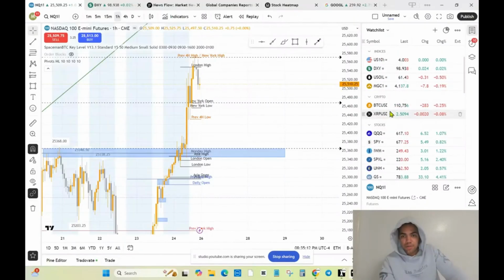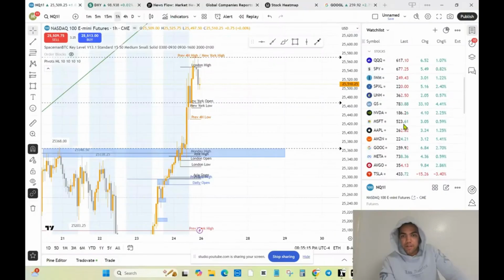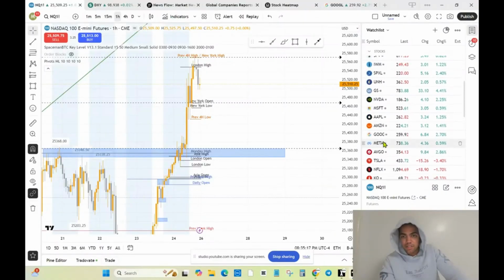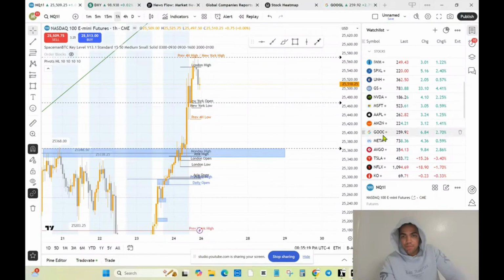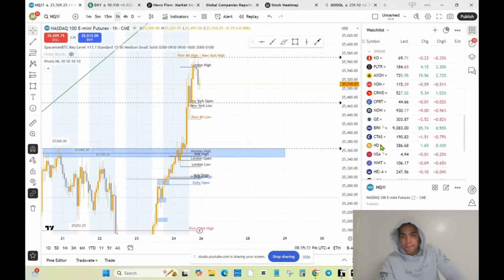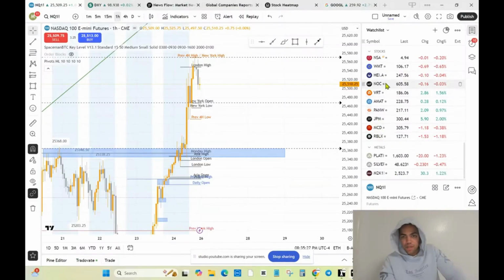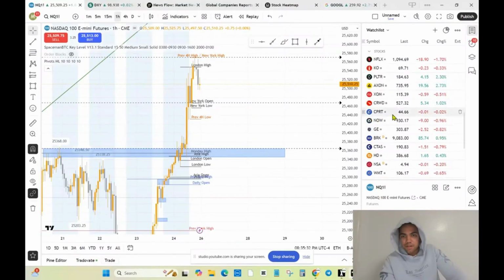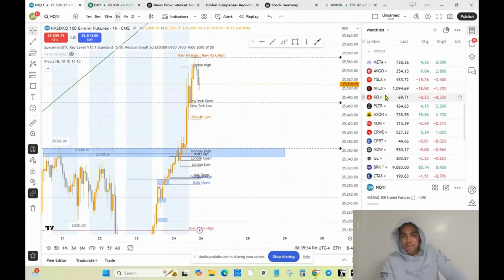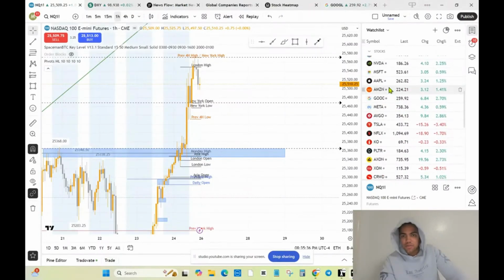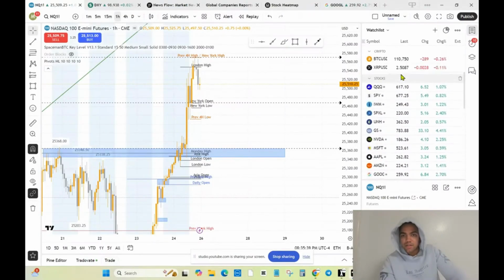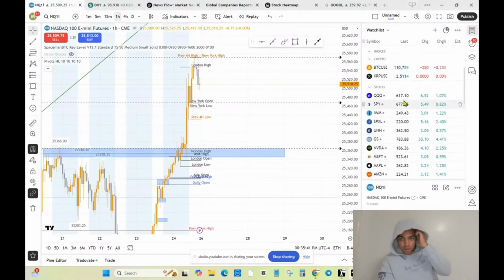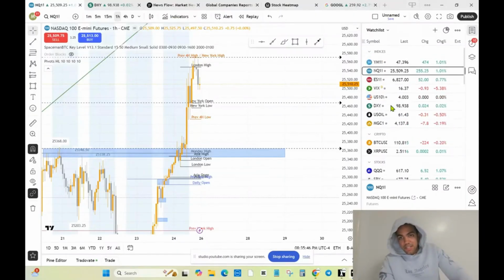I have my crypto, so Bitcoin, XRP, and then I have the stocks that I like to look at for my options trades here. So Nvidia, Microsoft, Apple, Amazon, Google, Meta, right? All these other companies here: McDonald's, JP Morgan, Roblox, Nissan, Home Depot, CrowdStrike, Palantir, Netflix, Coca-Cola, Tesla, Google, Meta, Amazon. And then these are the ETFs, like the NASDAQ ETF and the S&P 500 ETF. But basically, this is what you need.